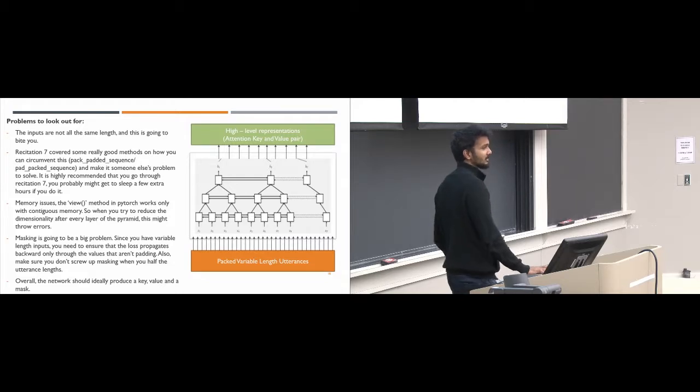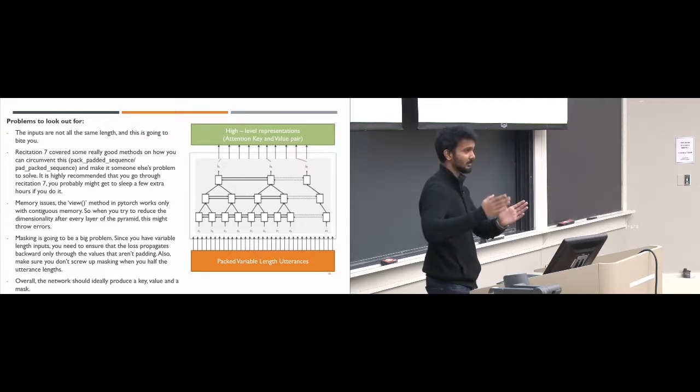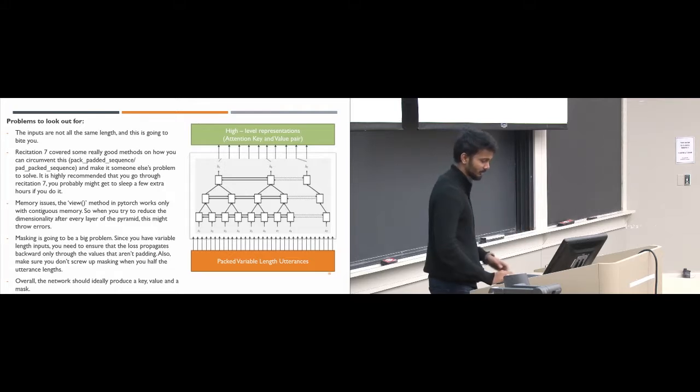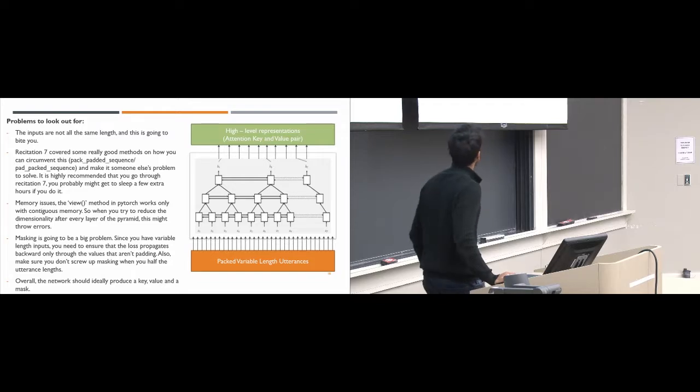So I would suggest you have a very clear idea of what you're doing. Put it down on paper, how the lengths are changing. Just take one example. Make sure the masks are also changing with that. We'll discuss masks in a while as well. You have to be very meticulous while doing this, because if you get into loops of errors, there's no one who can pull you out of it. You have to start from scratch again.